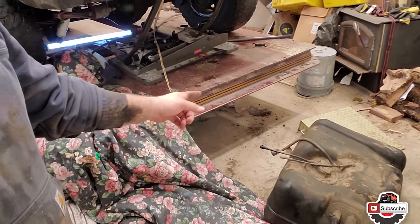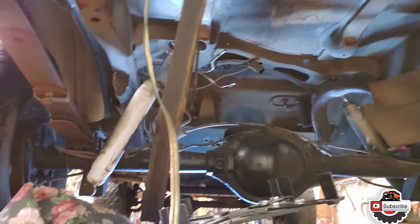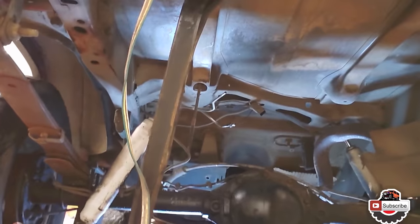You have a Jeep, right? Yeah. Look at that mess that came out of there. So, yeah. Oh, that was a piece of work. Had to cut one of the bolts to hold the strap down. That was fun.